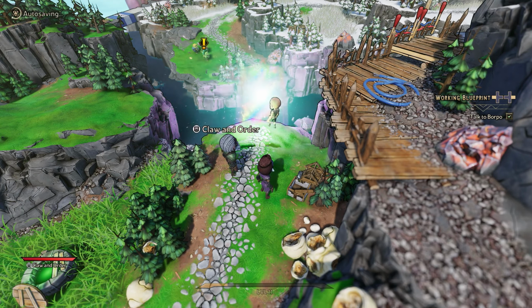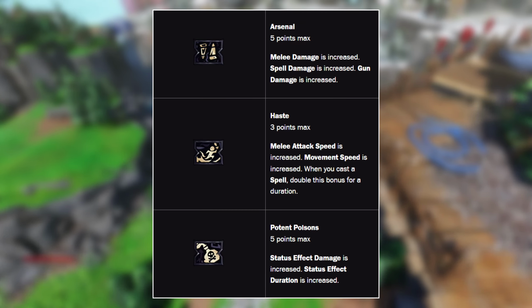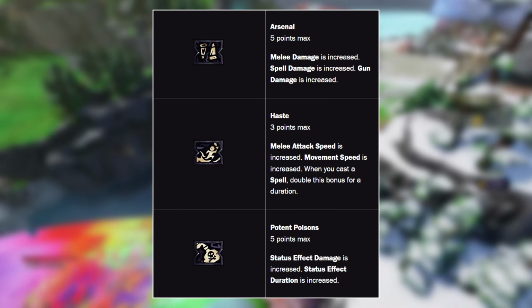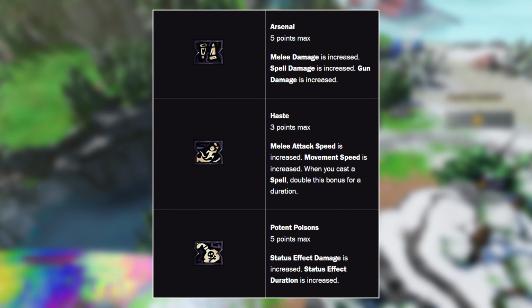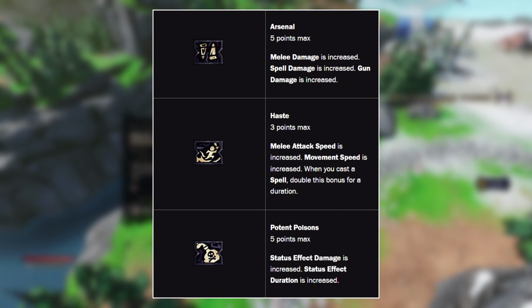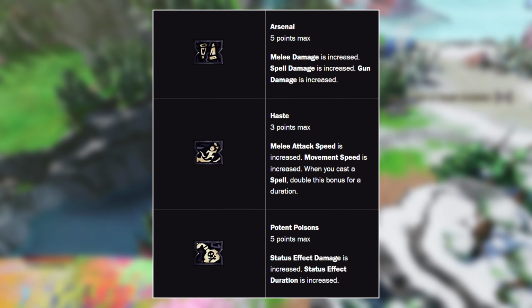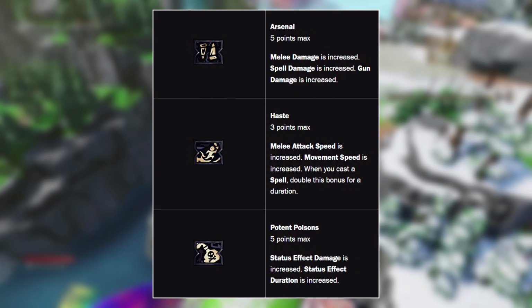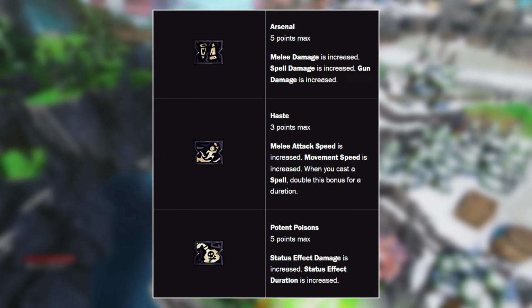Then for tier 1 of our passive skills, we have Arsenal. 5 points max: melee damage is increased, spell damage is increased, and gun damage is increased. So this is pretty much just a 3-for-1. You pretty much increase all of the damage you're going to be dealing with pretty much everything in the game. Then we have Haste, 3 points max: melee attack speed is increased, movement speed is increased. When you cast a spell, double this bonus for the duration.